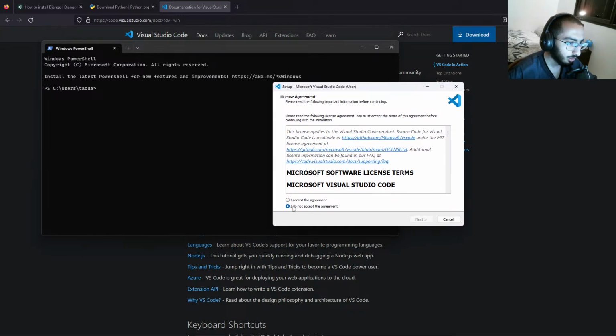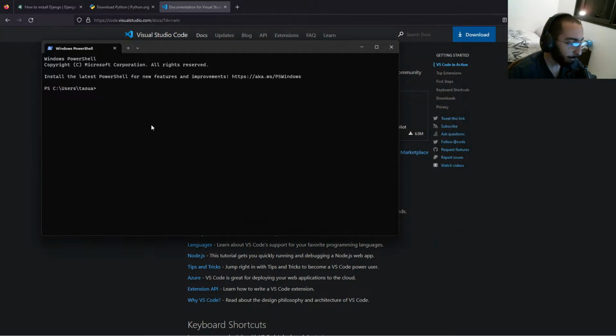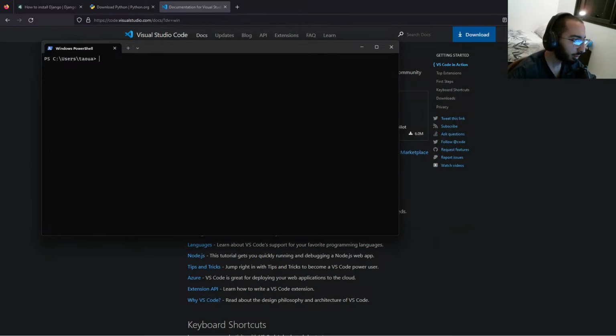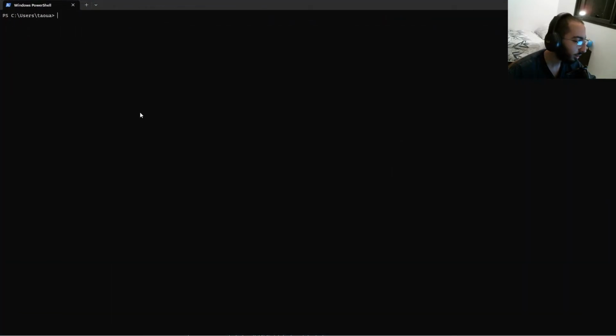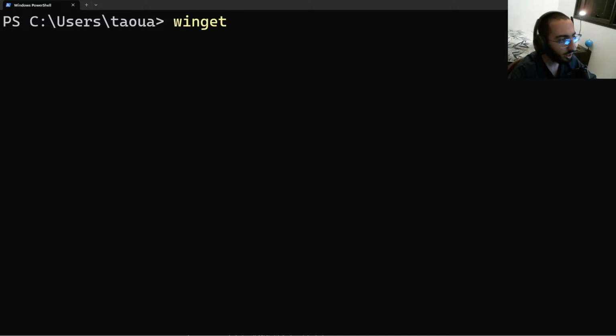So accept the agreement. What the? Anyway, cancel. So the thing is, coming from Linux, I very much love package managers. Until now, I've seen Winget, Scoop, and Chocolatey as options. I'm not really sure what the best ones are, but I did have a bad experience with Chocolatey one time.